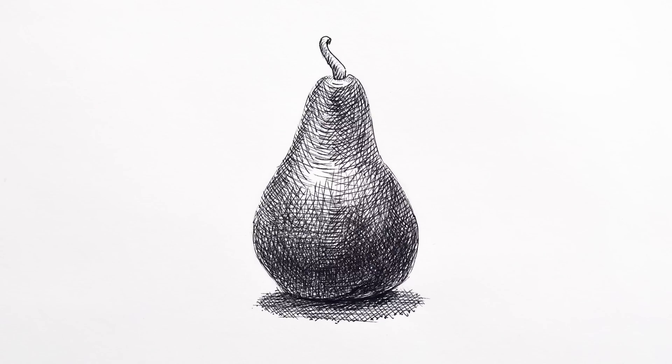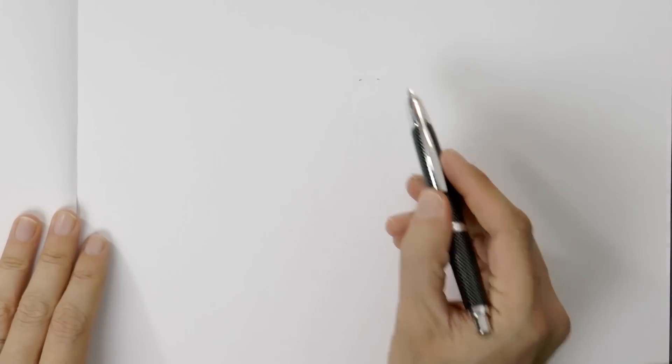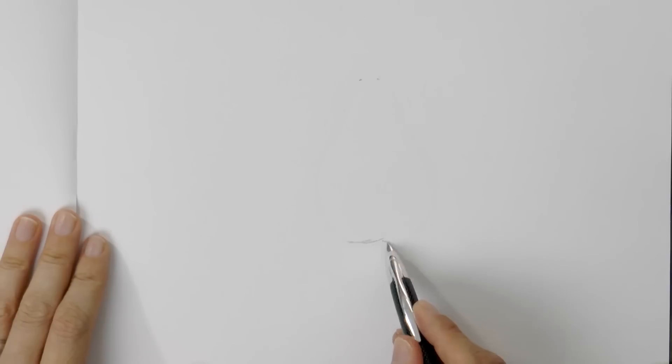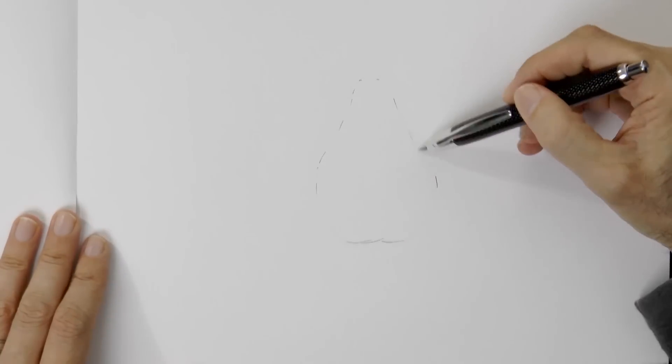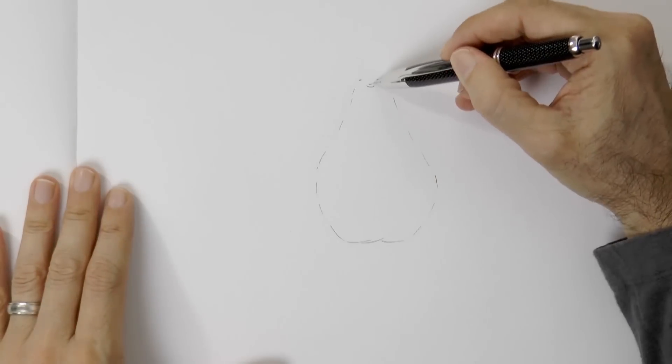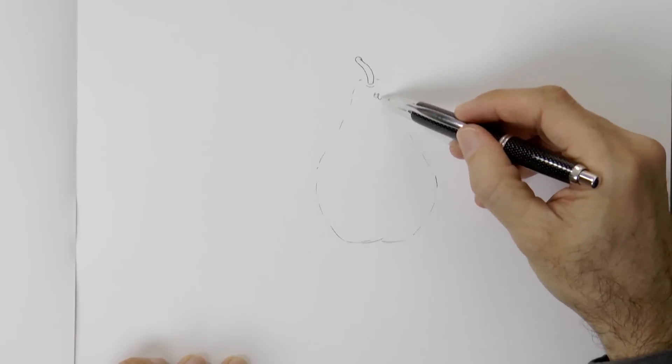Very good! The last one will be more loose with doodling and scribbling patterns. First I make the outline with a dotted line, so that it doesn't look continuous.